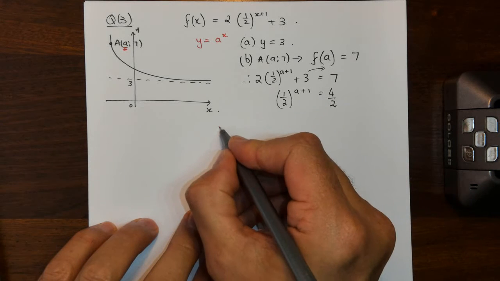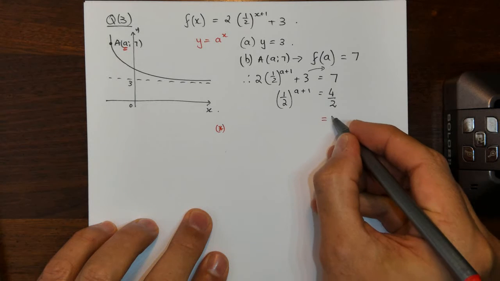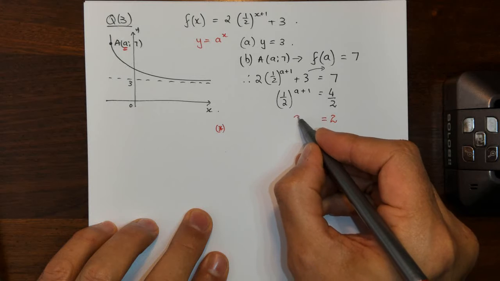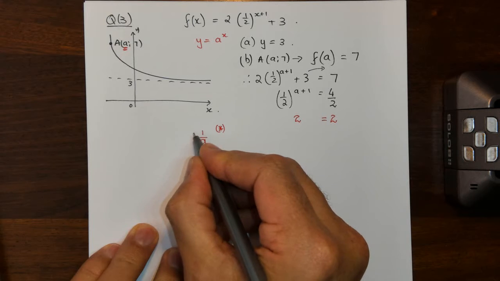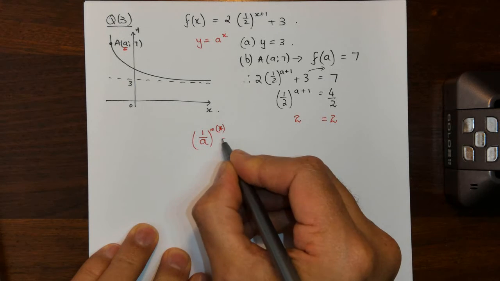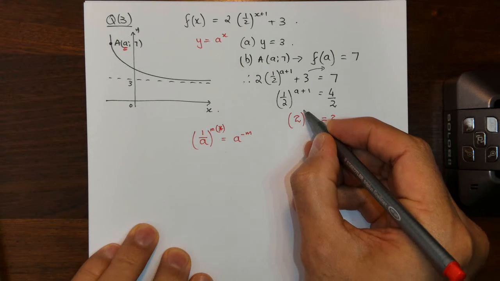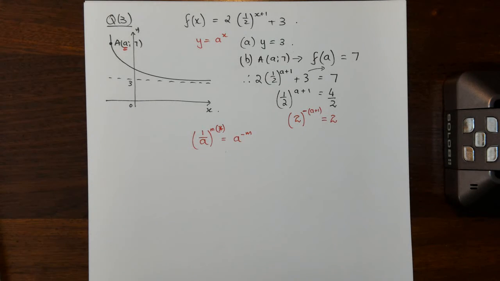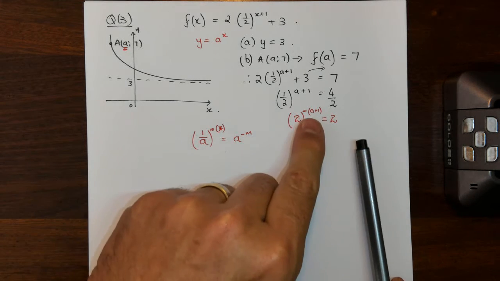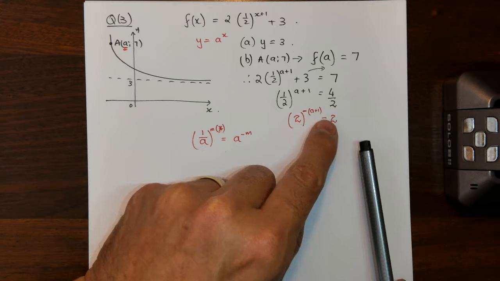And you remind yourself of the exponential law. I have on the right side a 2. On the left side, I need a 2. I can't work with a half. So I apply my law that says 1 over a to the power of m is the same as a to the power of minus m. So in the power, be careful. I put a negative and put a bracket around your powers so that you do not mess up your powers in this case. Okay, it's not minus a plus 1. Some of you forgot to do that and worked to the power of minus a plus 1.